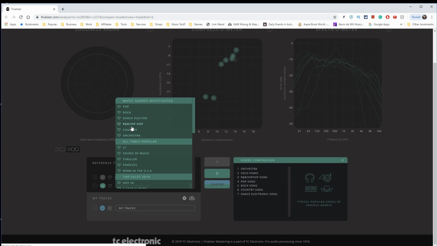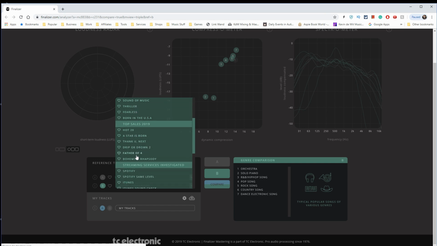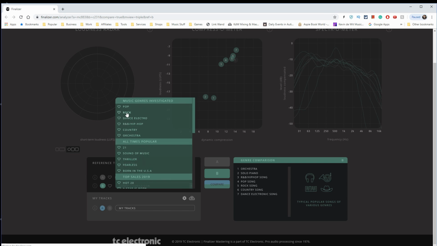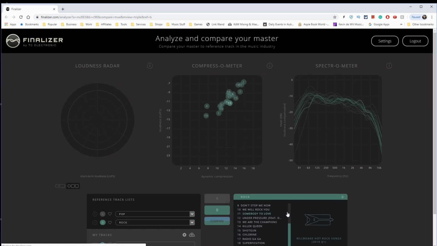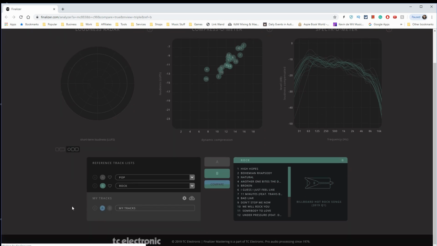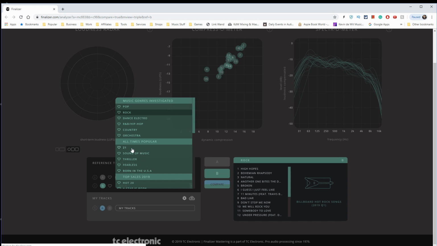Okay, so one glaringly obvious thing wrong with this right now, and they must have picked their market. The closest thing to my music here is rock. I would have liked some metal options or something like that. I think they need to add a few more genres in here because really, I'm getting choices of comparing to Queen. So the limitations of what you can compare to are just a bit too limited for me.